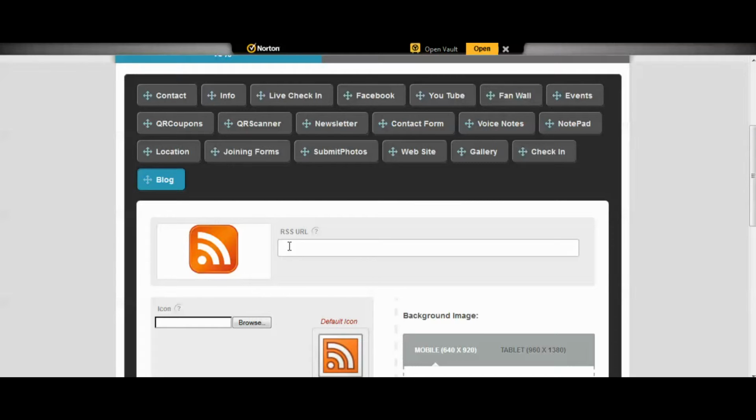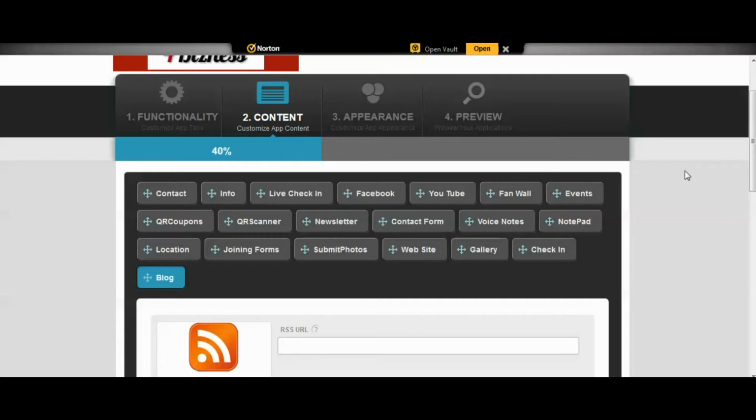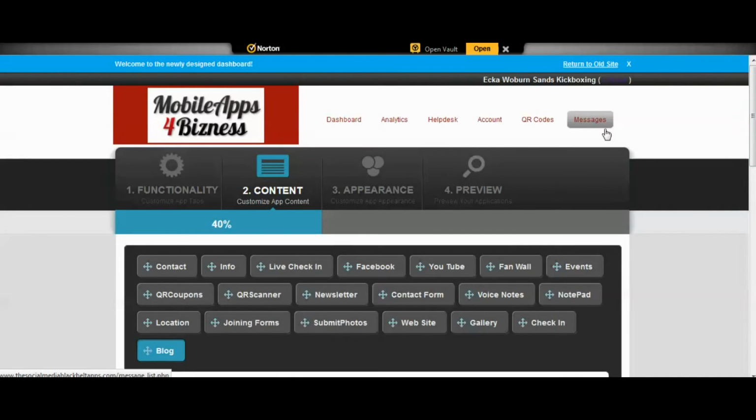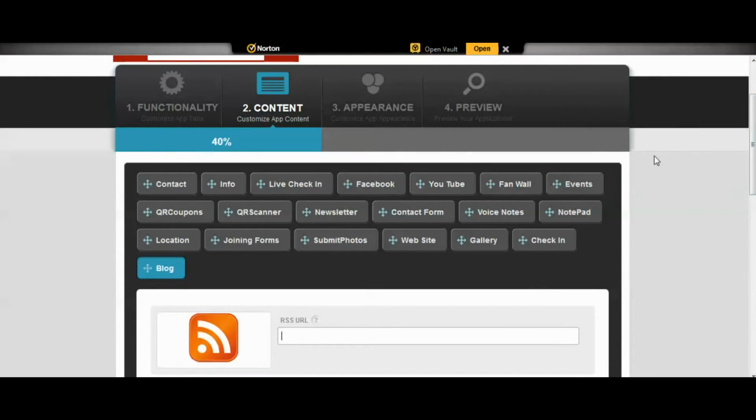So once I put a blog into my site, and as long as I've got an RSS feed, I can copy and paste the RSS feed into here, and it will automatically put the blog into the app, which is a really cool feature. And then all you need to do is really go through these one by one and add your content, take away your content, and it's about tweaking and testing. And there's far too many to go through in this short video, but you've got the help desk, as I mentioned earlier, which will help you with it. It is pretty straightforward though.